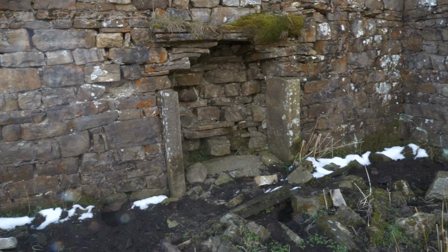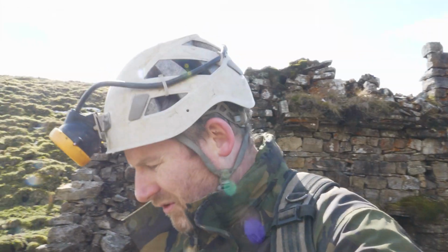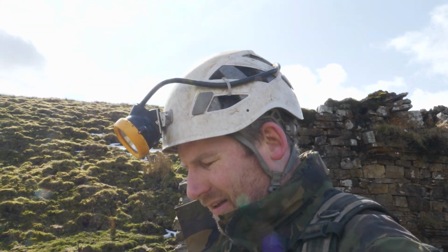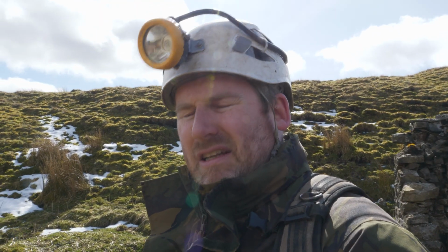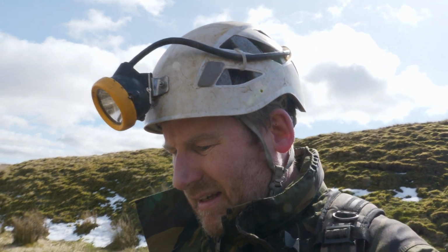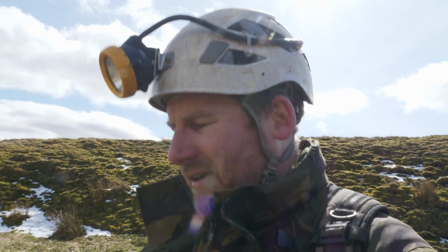I presume there was a floor in here. Well, it looks like this is probably the floor level that was stood on this side, and then as we move across I think it would probably be a bit higher there. Plenty of stone littering the floor, so I don't think it was double level, something like you get at Corbry. I think it was just a larger single level mine shop by the looks of it. Having said that, you never really know, the walls do seem quite high, so I'm not sure. Difficult to find history about this one.